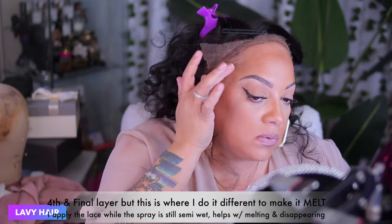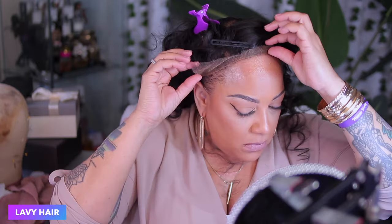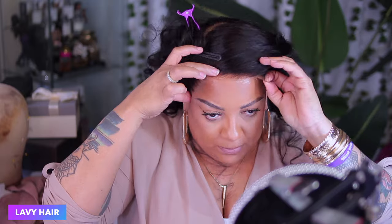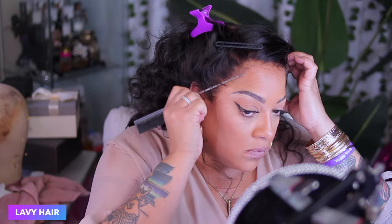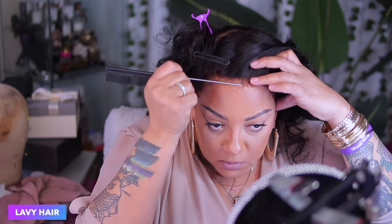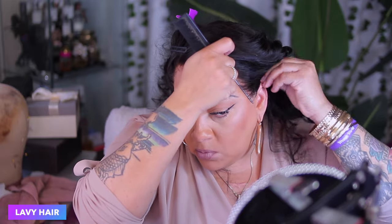So what I do with the final layer, I always make sure to put it on wet. Like, you see, I will allow the lace to just go onto the hairspray while the hairspray is wet, because baby, that's where you get all the melt from. When I say all the melt, I mean all the melt, okay? It helps the lace disappear. It helps it seep into your skin. It helps it look like it's growing out of your scalp. It helps it look as natural as possible. Girl, it's giving scalpage. It's giving whatever you want it to give, plus natural, okay?